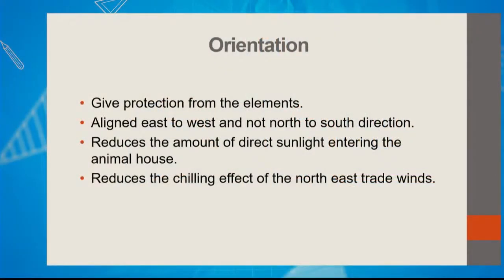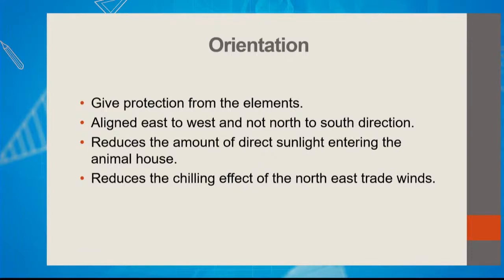Orientation is a very important requirement, because we are talking about how the house is going to be aligned. The house must be aligned in a certain direction in the Caribbean, because we want to be able to reduce the buildup of heat inside that house. So when we talk about the alignment, it must give protection from the elements. The house must be aligned east to west and not north to south direction. It should be able to reduce the amount of direct sunlight entering the house and reduces the chilling effect of the northeast trade winds. Good?